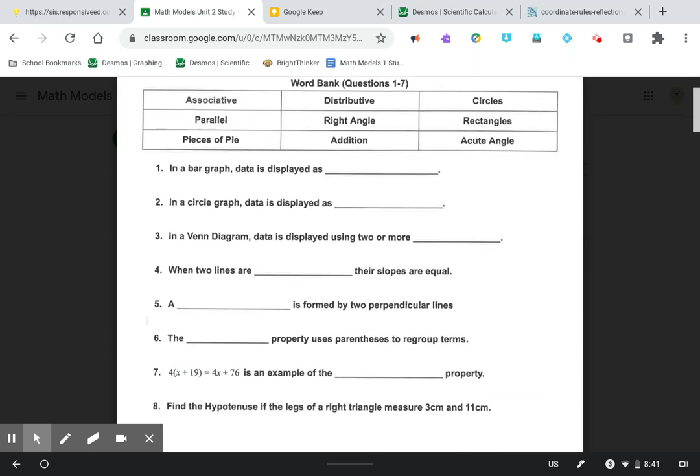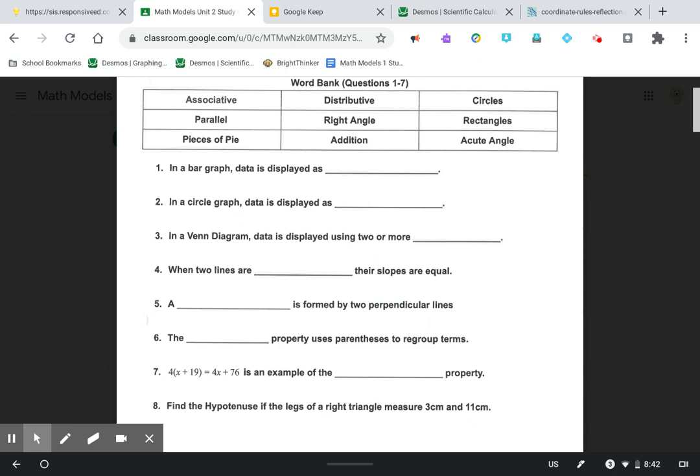First of all, you've got vocabulary here. You definitely need to study these vocabulary words and definitely review the properties, like what you see here in number 7, for instance, or number 6. You need to know those properties in basic terms and be able to recognize them in an equation or in an example. So definitely you need to be studying that.